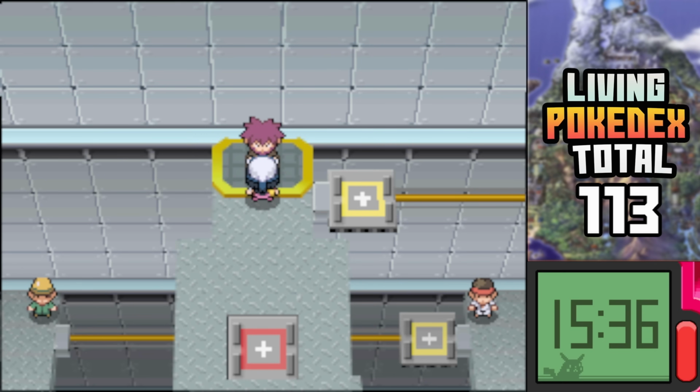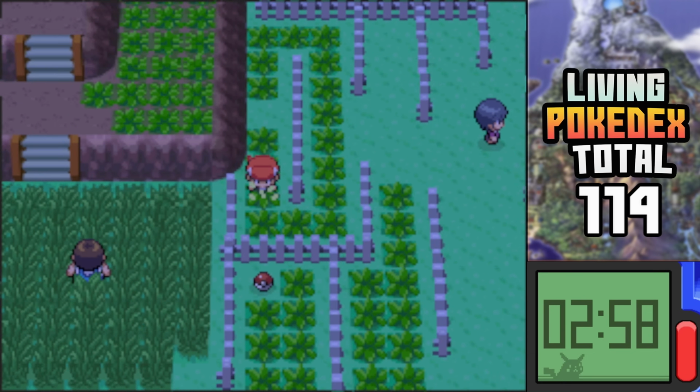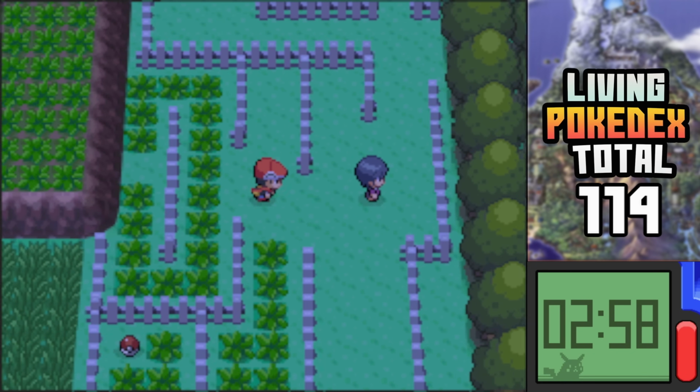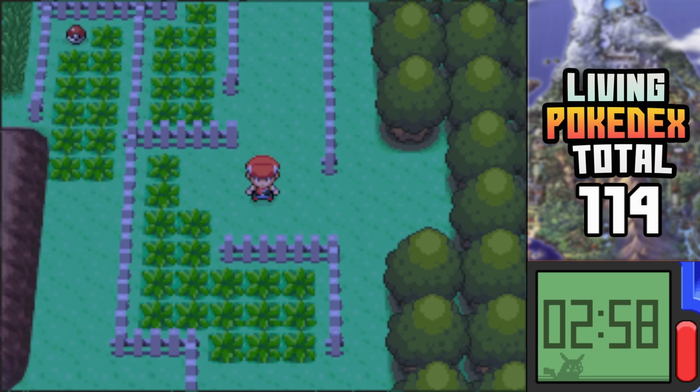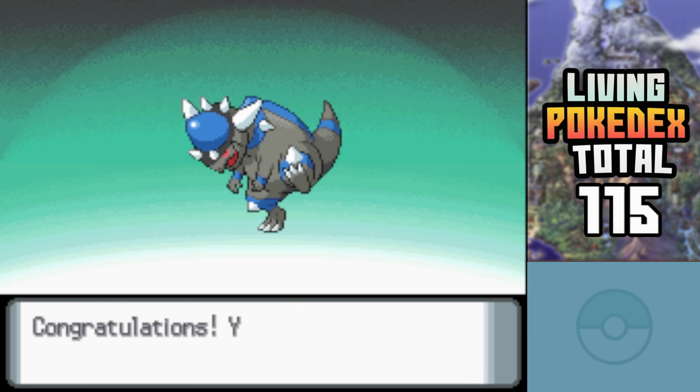Egg from Riley. While Dawn is about to challenge Byron, let's check in with Lucas, who is currently making his way towards Pastoria City, passing through Route 214. After defeating the trainers there, his Craniados evolved into a Rampardos.